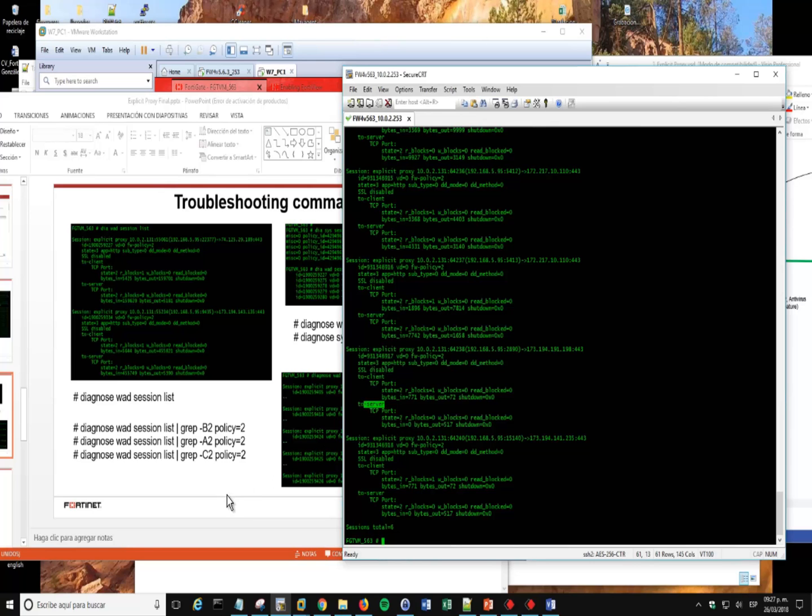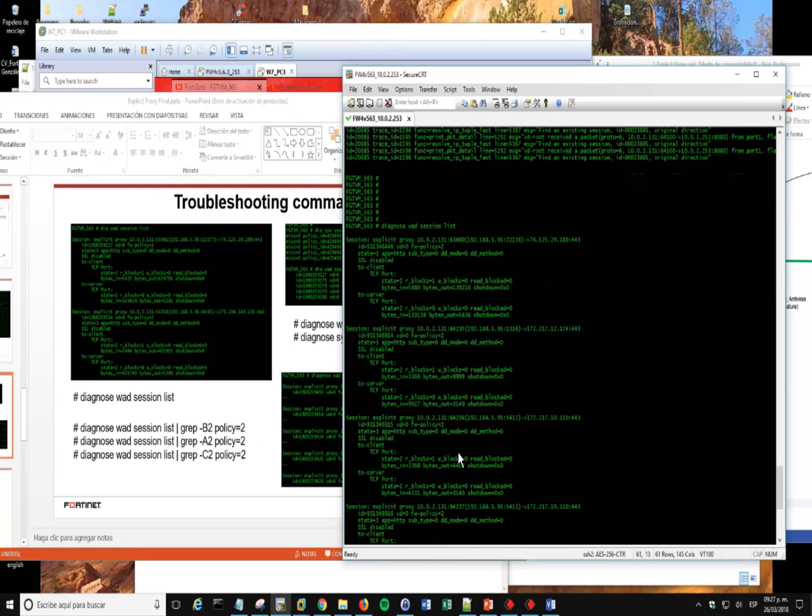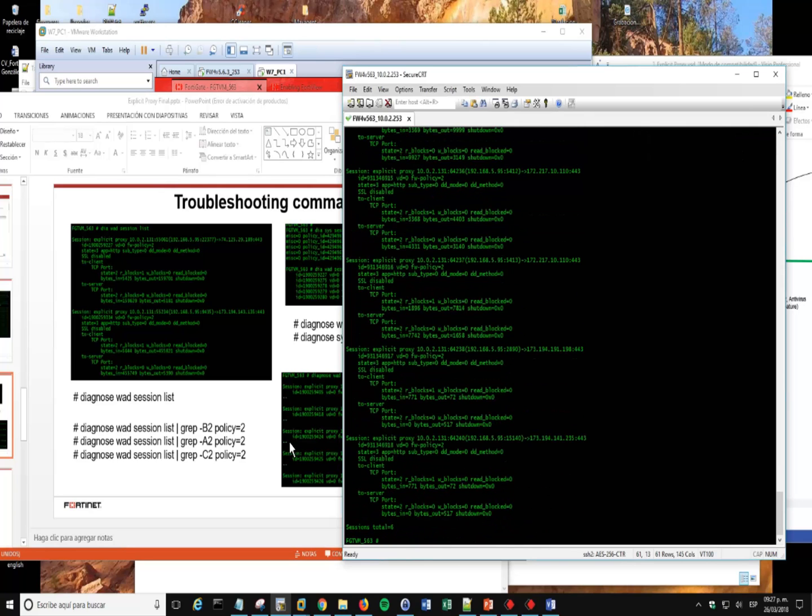Okay, now I want to talk about the grep commands before, after, and context, as we could say. For example, if we do before 2 lines, policy 2, we want to search on all this information that the FortiGate sent us. I only want to see 2 lines before we see the policy equal to 2. Okay, this would be the policy equal to 2. This will be matching. So I want to see 1 line and 2 lines. The second line, there is not going to be anything. So let's confirm that.